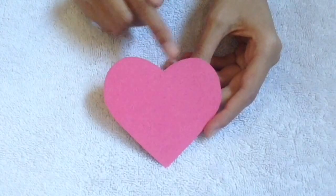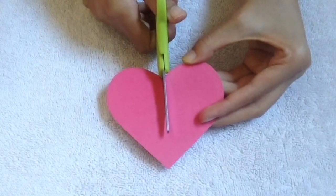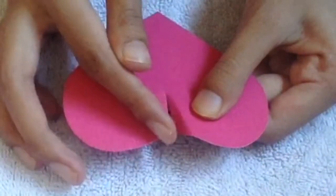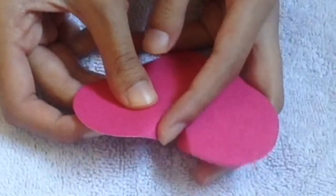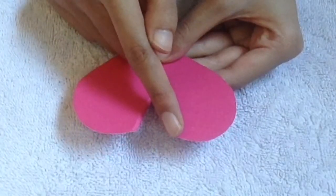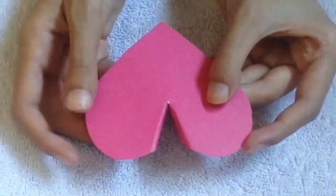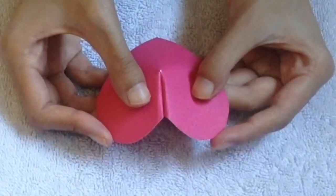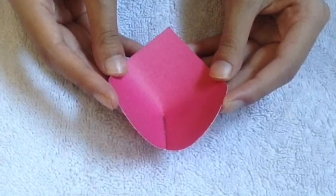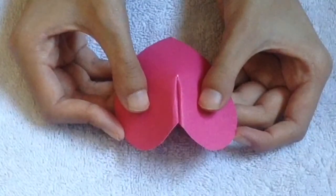Now grab a heart and at the top where both arcs meet, with your scissors cut a slit a bit deep into the heart. It should look something like this. Now fold each side of the cup back and crease, but you don't want a harsh crease — just enough so it'll stay in place. You should have a V shape in the front and two little tabs in the back. Make sure both tabs are leveled so that when they connect in the back, one is not taller than the other. Make sure they don't meet in the front because that would form a spoon-like effect, and that's not what we want.